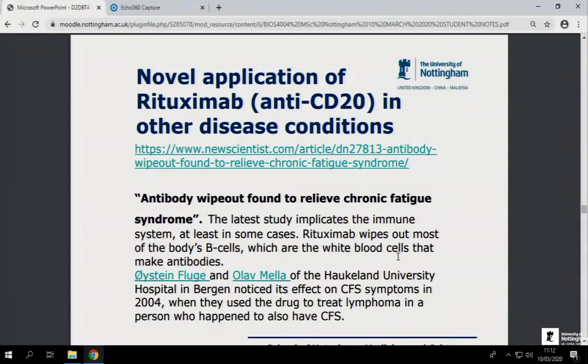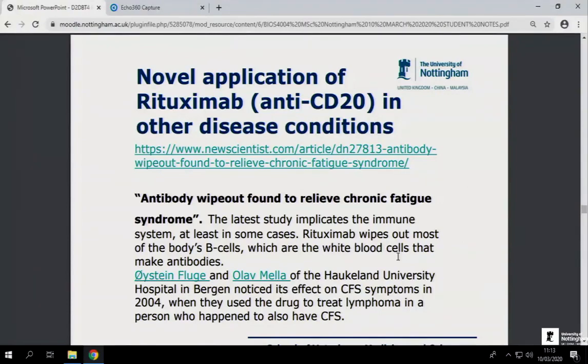So what happens with colleagues of mine that I know about is they've had some white blood cells taken out of them, put into liquid nitrogen and stored, then they've been given this treatment. And then when they're ready, they grow these cells up in culture from the liquid nitrogen store, and then introduce them back into the blood system. So they regenerate their immune system again.